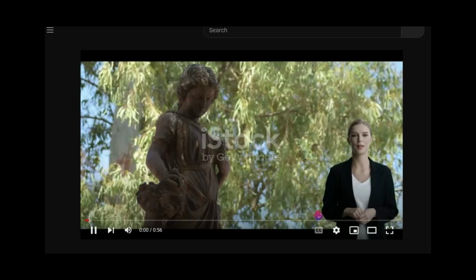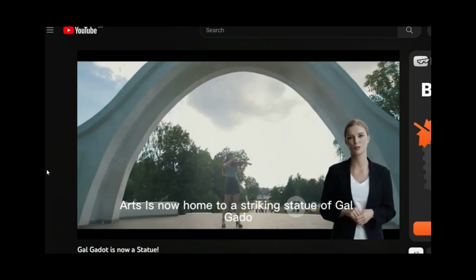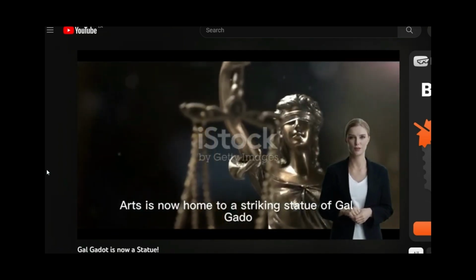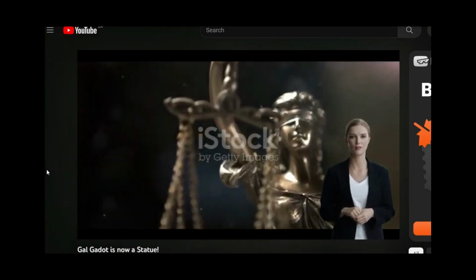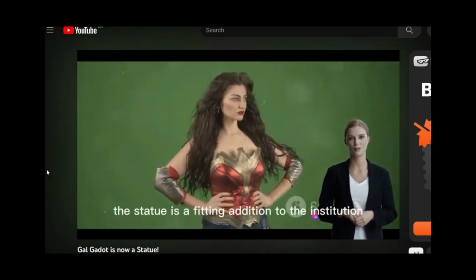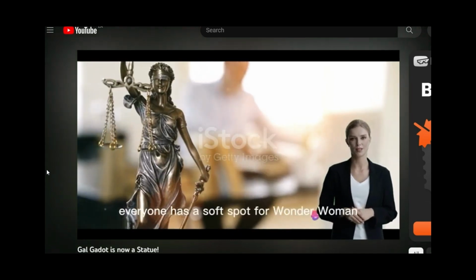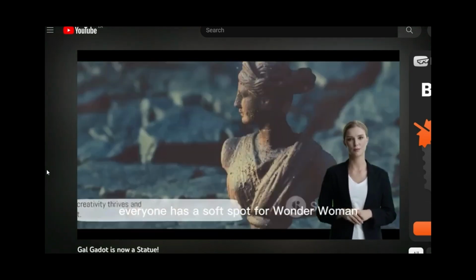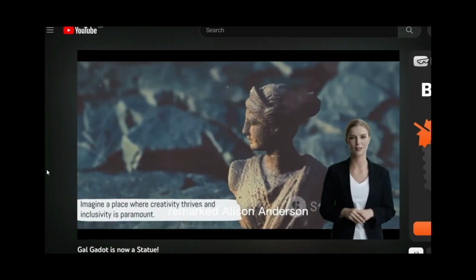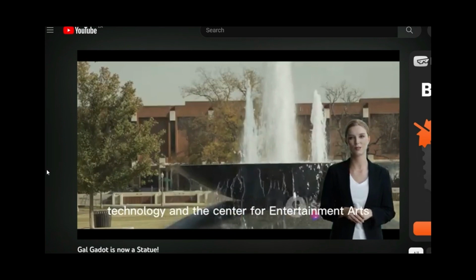this one came. Calgary's Bow Valley College Center for Entertainment Arts is now home to a striking statue of Gal Gadot as Wonder Woman. Standing at over 2 meters and armed with sword and shield, the statue is a fitting addition to the institution. "Everyone has a soft spot for Wonder Woman," remarked Allison Anderson, Dean of Business, Technology, and the Center for Entertainment Arts.